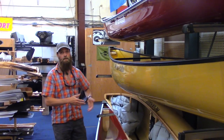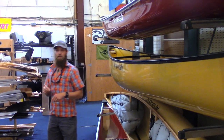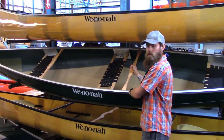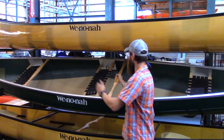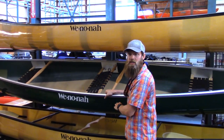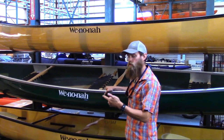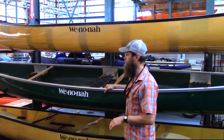In addition to solo boats in the performance realm, there are others that can be tandem and solo. Some boats might actually have three seats. Something like this Solo Plus is designed to be a tandem day touring boat or a versatile solo boat. The great part about canoes is you can always revamp the whole thing — take the seats and cross members out, move them around, and make this boat work best for you.